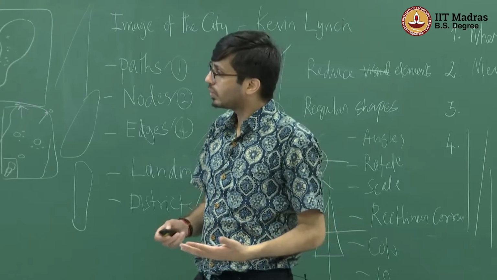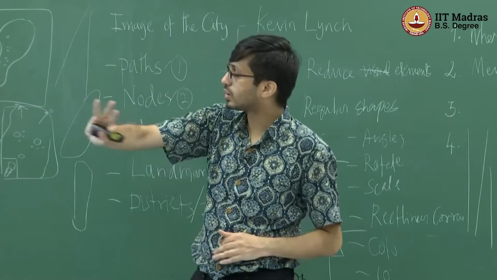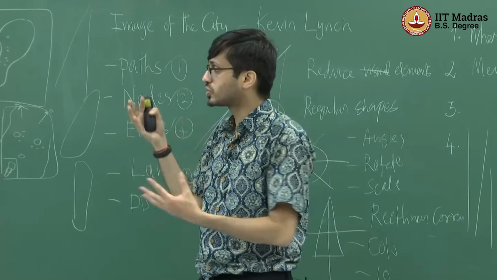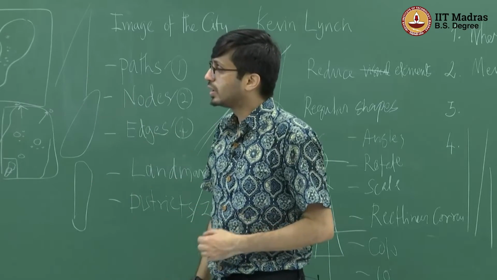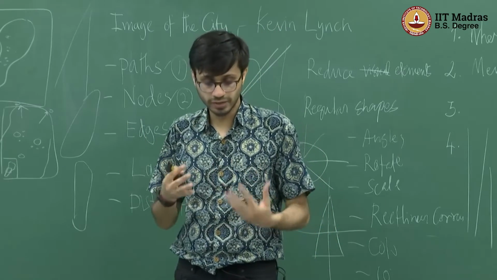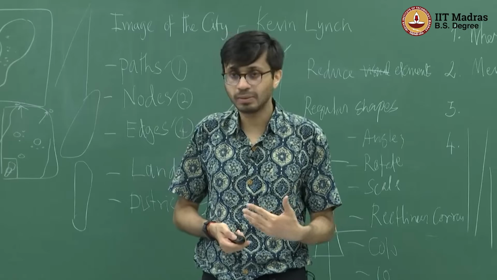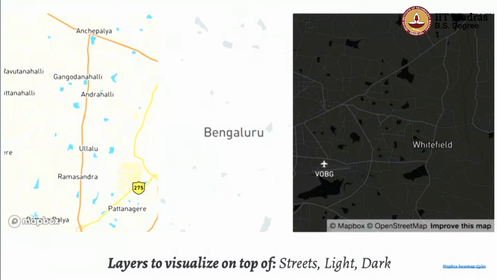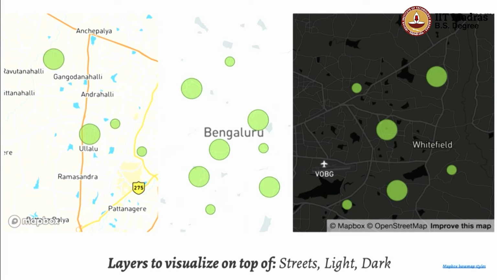A recommended way, instead of using a very colorful map which you use to show things on it, might be easier to take a map which is minimal in the use of color. It could be a light map, it could be a dark map, and the reason is that then this map can work really well as a background, so that you could put data on top of it in the foreground, and that data could then be more visually evident and stand out, right?